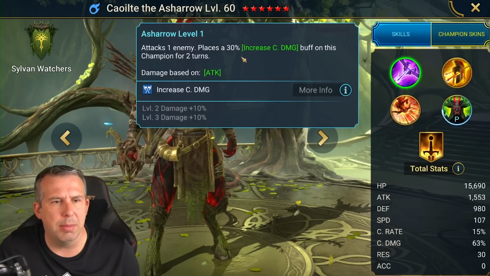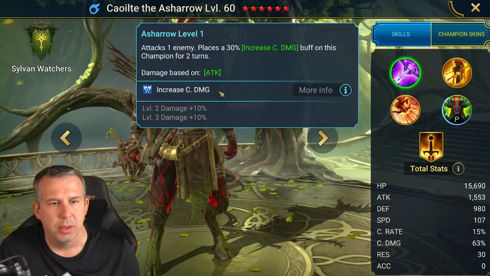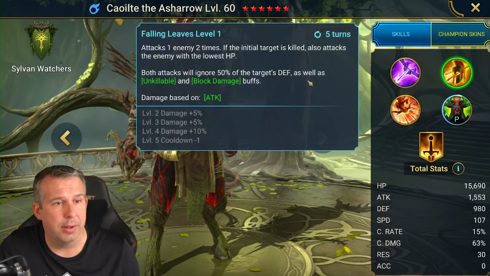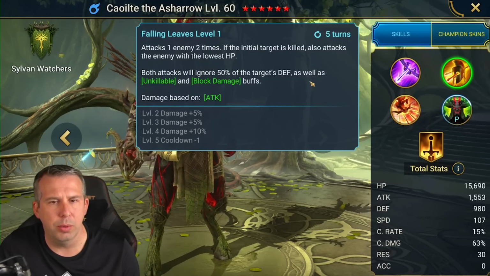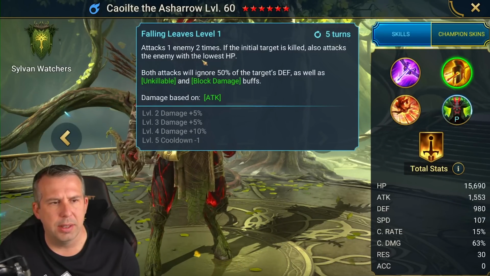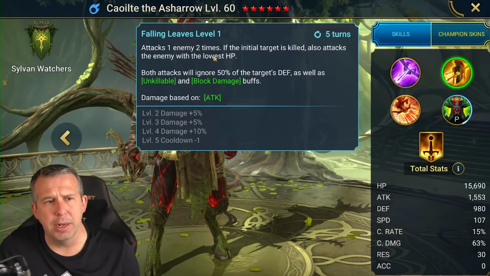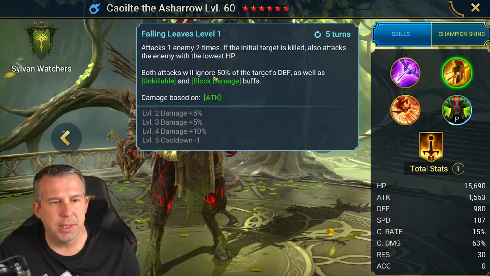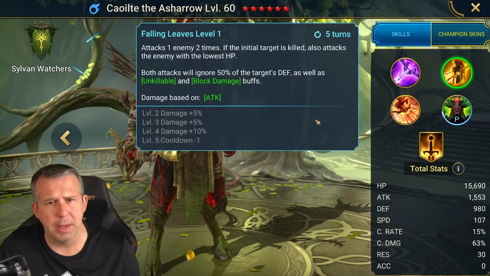A1 attacks an enemy, places crit damage buff on this champion for 2 turns. Straight up every time on an A1. Pretty solid. A2, double hitter. If the initial target's killed, also attacks the enemy with the lowest HP. So potentially a double hitter twice on enemies. Both attacks ignore 50% defense, as well as unkillable and block damage.